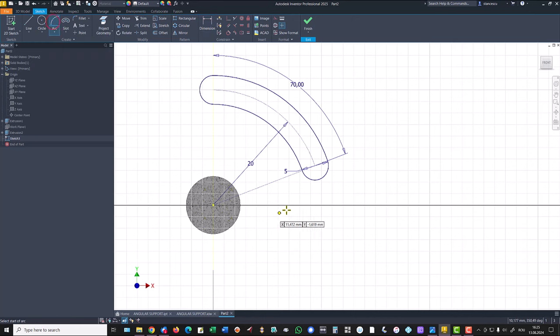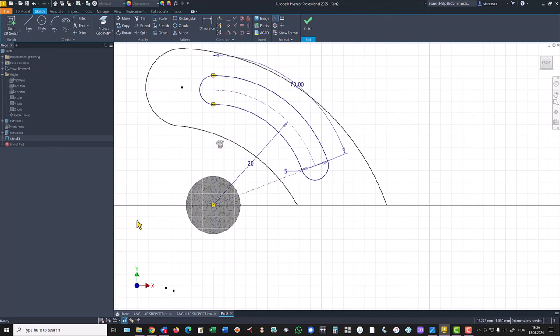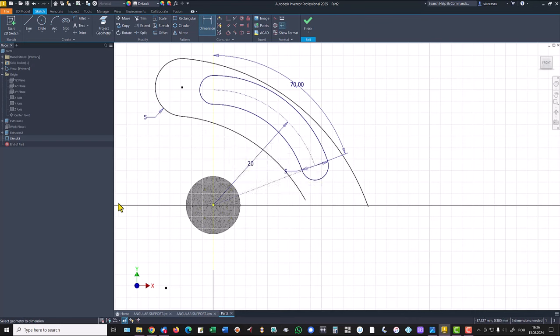Then we place here an arc with a radius to come line. Now be careful, I keep press the left button and I go somewhere here. Then I also keep press the left button and I go here. There are two centers. They must be coincident, and coincident with this. But let me apply radius 5 here. Coincident the combined center with this center.